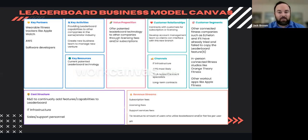So what we wanted to do was offer that technology as a service to other companies through an API, so that Peloton would offer the product and other customers could customize it based on how they would like it to view. The way that we would monetize that would be to sell this service through long-term contracts and subscription fees, and then tie the revenue and the profit to the number of users that each customer garners using this technology, because it's a successful technology. So the more people that use it, the more money Peloton would get, and the more people will use the other services besides Peloton as well.